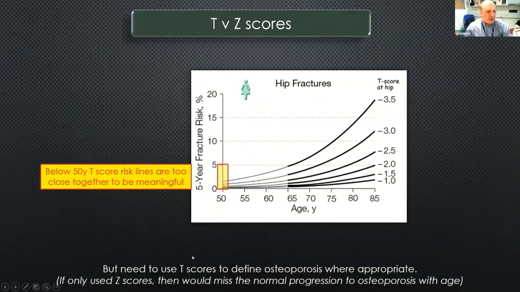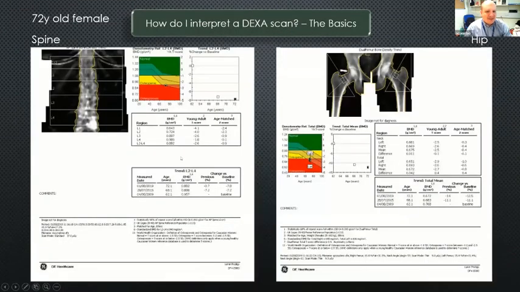Okay, I am moving on. So here's a DEXA scan. Okay, it's a 72-year-old female. Here is the spine, which is all drawn out by the radiographer. Okay, and then you've got the hips on the other side. Okay, so let's look at this box to start with. L1, L2, L3, L4. So those are the individual vertebrae, which have been separated.